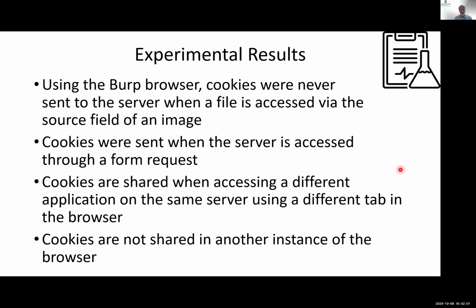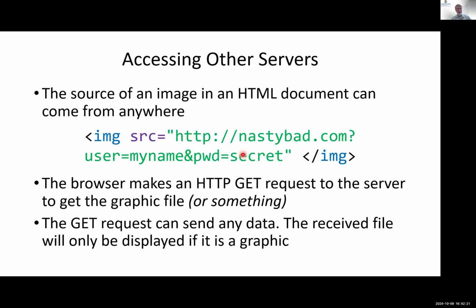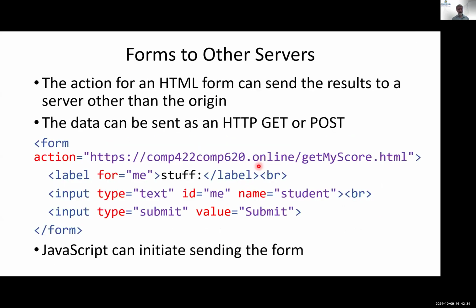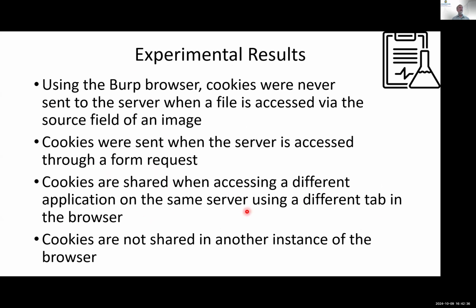Now, I did some experimenting with Cross Site Request Forgery about sending cookies. Some of the websites say it's going to send cookies when you go off to get a picture. I could not find any examples where it sent cookies when you want to access a file for the source field of an image. In other words, it would go off and get the source, but it wouldn't send a cookie to that website to get it. So it doesn't show. Now, if you access a form like this, then yes, it did send a cookie with it.